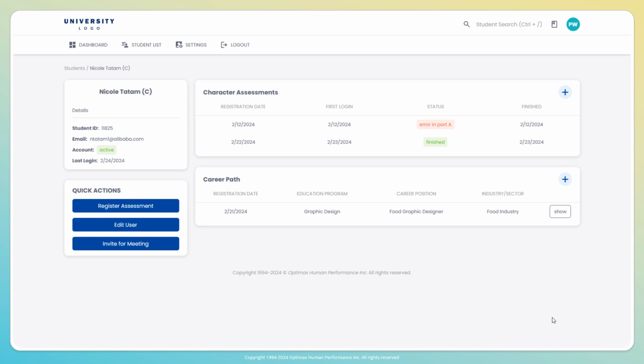To preserve Nicole's career development path for future reference, simply click on the Save button. This will enable her to revisit and utilize the saved information to assert control over her educational and professional decisions throughout her life. To revisit Nicole's example, you must reset the demo, navigate to the main dashboard, and click on the rectangular icon in the upper right corner, and then select the Load Demo Data option.